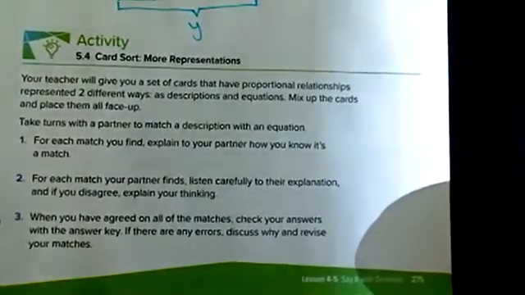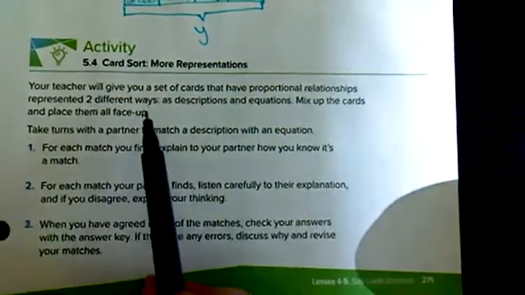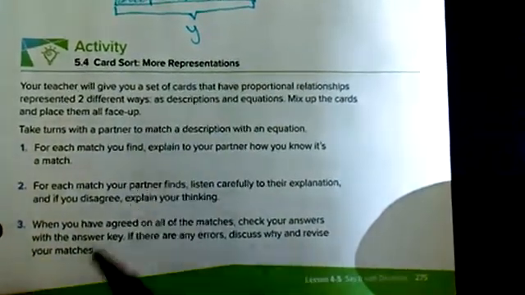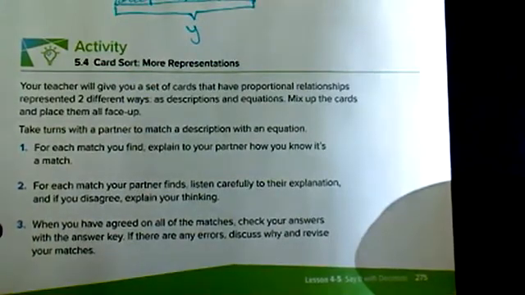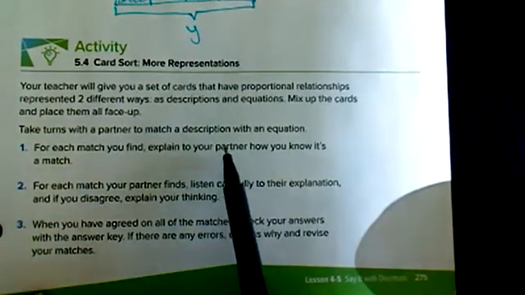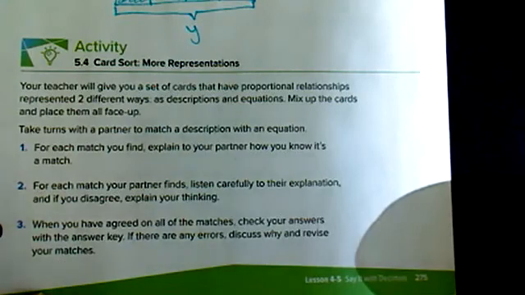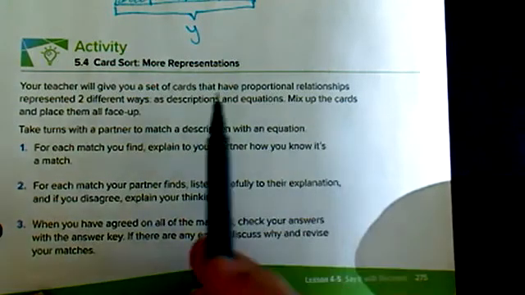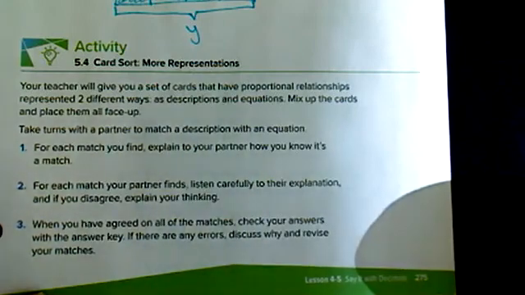All right, the last part of lesson 5 is a card sort. Because you are watching this video lesson, I want you to print this out at home and work with it with, instead of a partner, you could do a parent, a sibling, or somebody that is in your home or working with you, and match these up and see how many matches you can get.